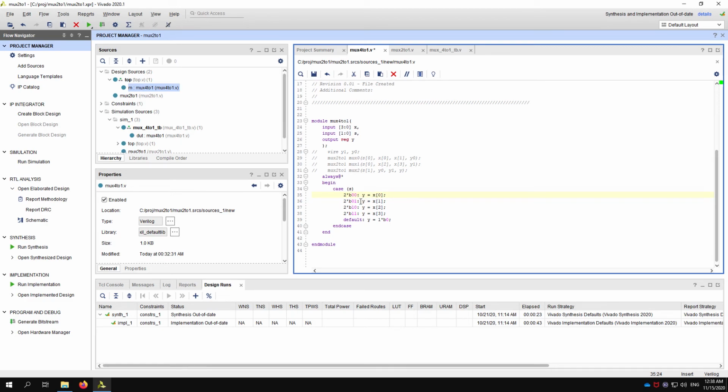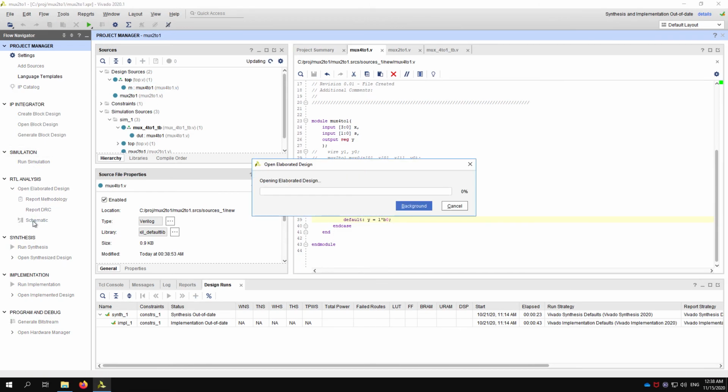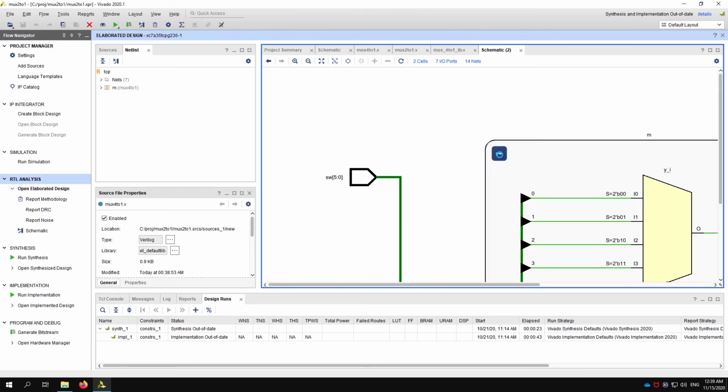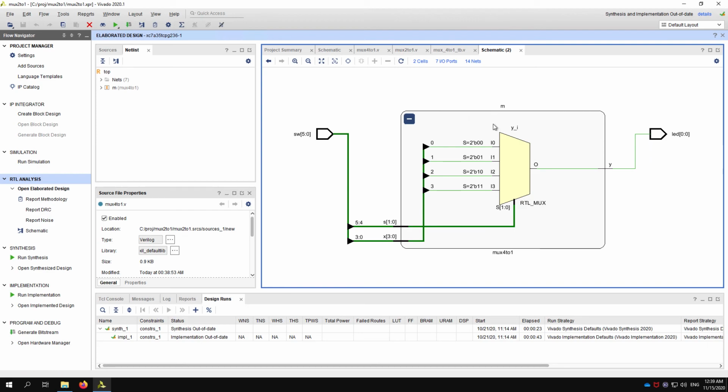And I can do this because in each case here, so that's why it's called the case statement, I'm really just looking at the value of S, and I'm seeing what all the different possibilities are. And depending on what the value of S is, I will perform the specified statement here. So that's it. I'm going to save this, and I'm going to generate the RTL schematic also. Let's take a look at what that looks like. So let's expand this, zoom to fit. And here you can see that this looks slightly different.